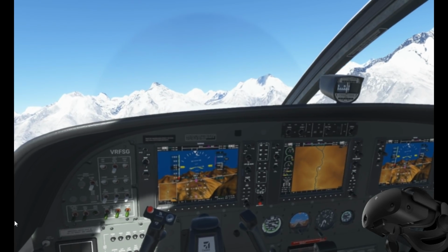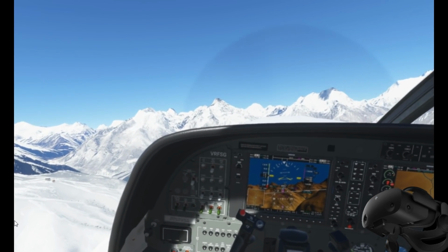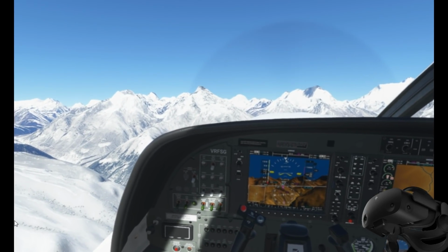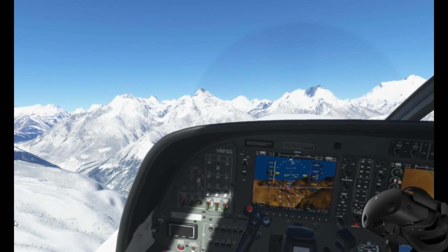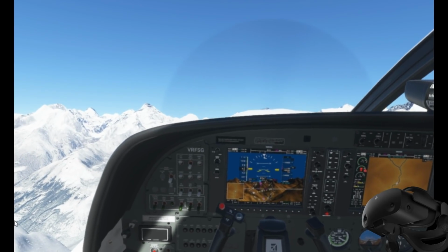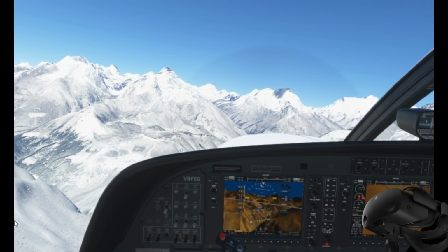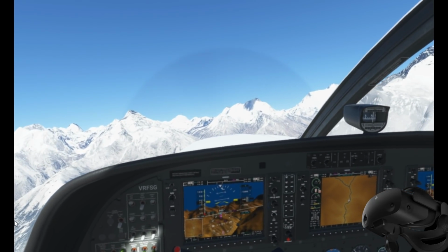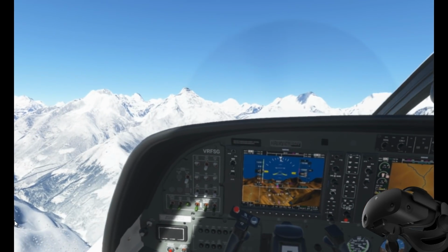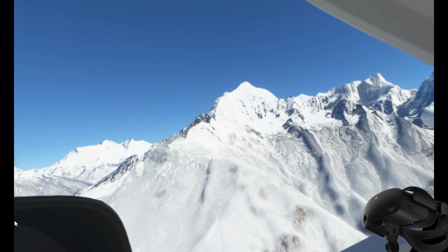The ITT is in the red. Now those gauges, I've got my render scale set to, I think it's 80 in the sim, and I backed it off in OpenXR tool to 70%. And the overall effect is that preview mode will not be messing around auto scaling for me. It's going to keep to my desired resolution, which makes everything very consistent. As I'm moving around here, it's 30 frames on the button and feeling very smooth indeed.